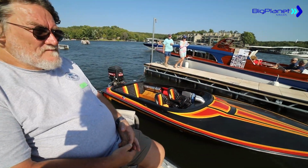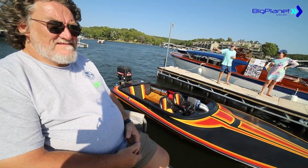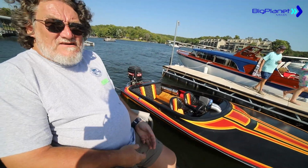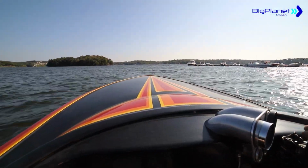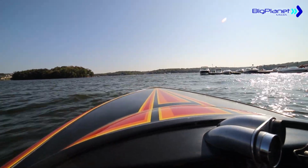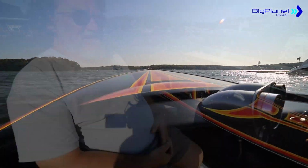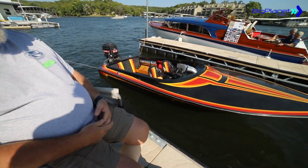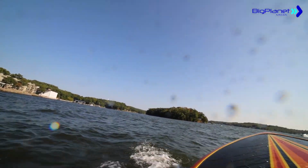Very cool. So obviously, building it and being a one-off like that, what happened after that? Were there any more outboards that were built like that, or were you guys kind of a one-off? The last I heard, this was one of the last ones. He built maybe a couple more boats, just more production style boats. Then he quit building them and went to work for Advantage Boats in Arizona. And the last I heard, he was on a sailboat trying to go around the world. That's awesome. So it's fiberglass, right? Yes. Okay. Very cool.